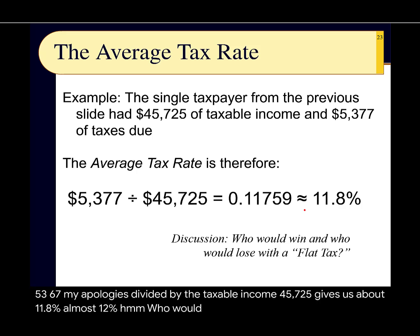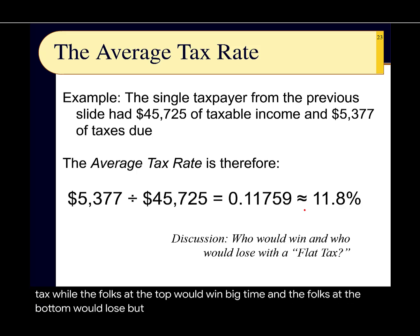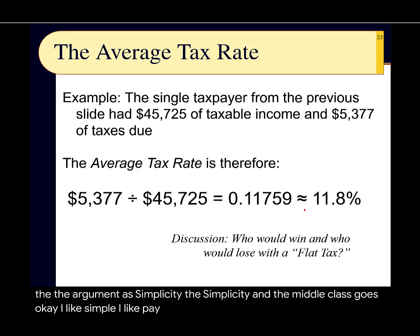Who would win and who would lose with a flat tax? Well, the folks at the top would win big time, and the folks at the bottom would lose. But hey, Republicans are very good at framing the argument as simplicity, and the middle class goes, "Oh, okay, I like simple. I like paying more taxes."